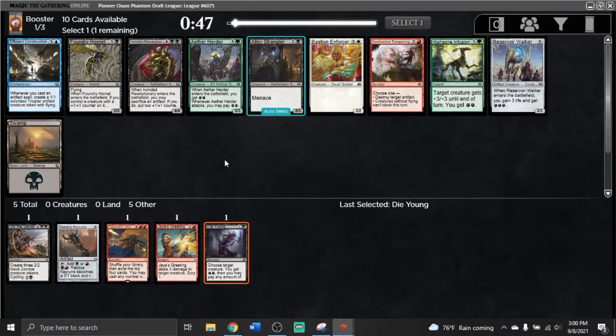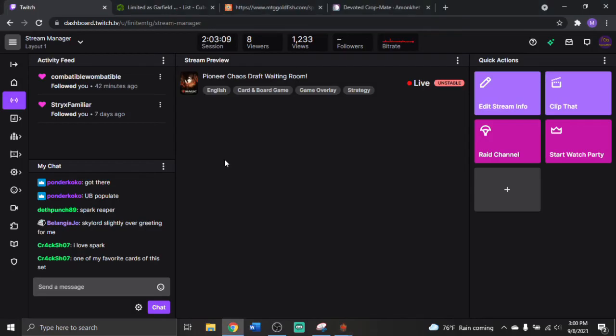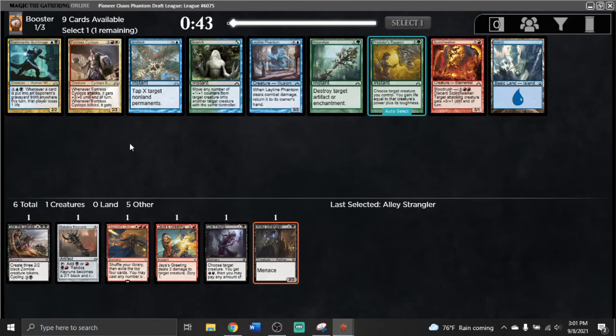And now Alley Strangler is a fine playable. Revolutionist or Revolutionary is kind of bad. Foundry Hornet's probably pretty bad. I guess I'm just taking a 2/3 Menace. I'm just the auto pick here. It does look like I'm supposed to be red-black, which is great.